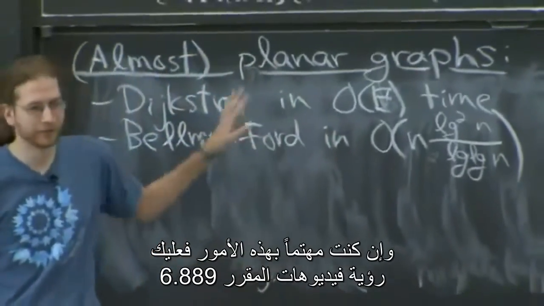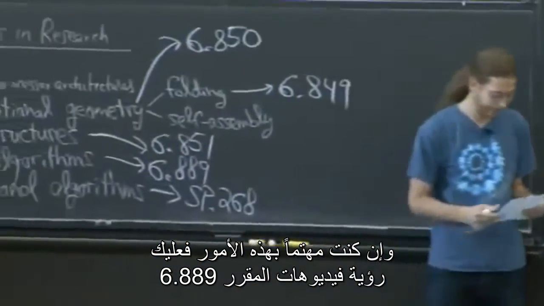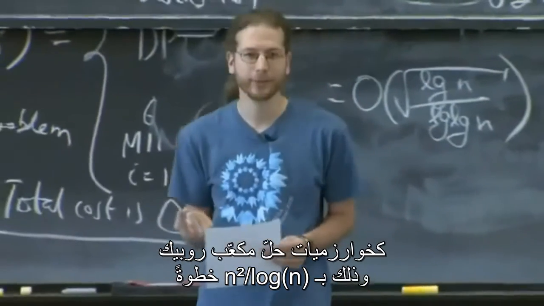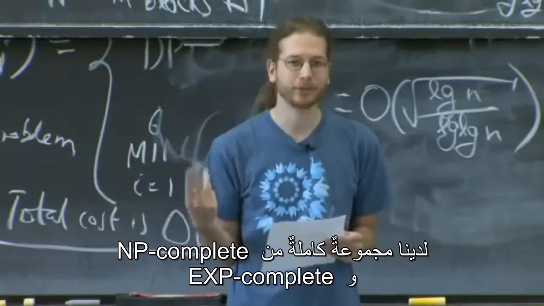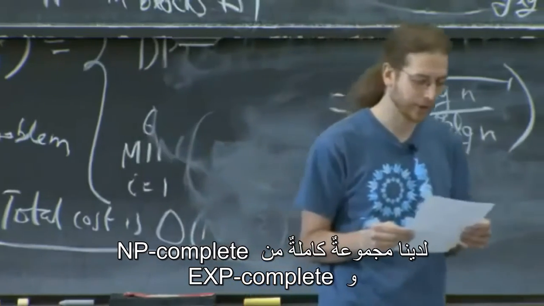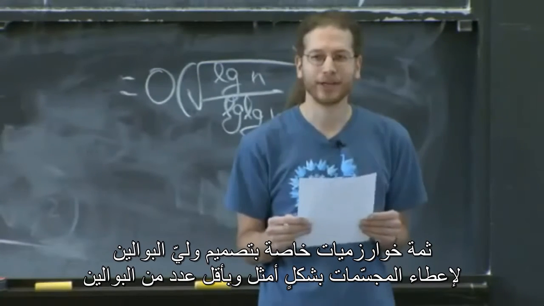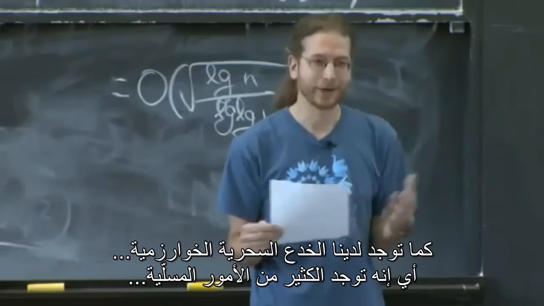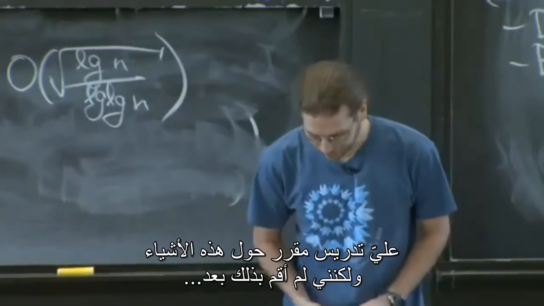If you're interested in this kind of stuff, you should check out the videos for the class we just taught, 6889, and recreational algorithms. I've actually already told you about a lot of these, like algorithms for solving Rubik's Cube in n squared divided by log n steps. That was a paper this year. Tetris is NP complete. Whole bunch of NP completeness and EXPTIME completeness and so on results for games. Other fun stuff like balloon twisting. It's algorithms for designing how to balloon twist a given polyhedron optimally using the fewest balloons. Algorithmic magic tricks. There's tons of stuff out there. It's really fun. I should teach a class about some of those things, but I haven't yet.